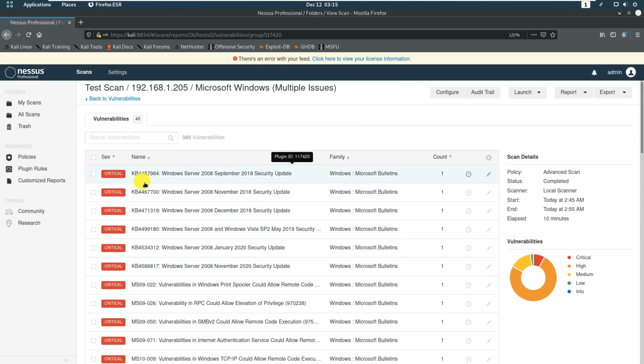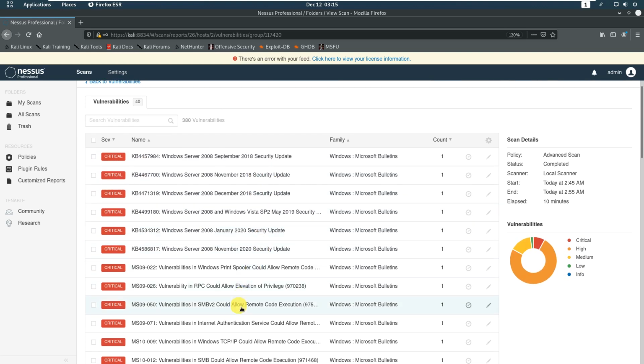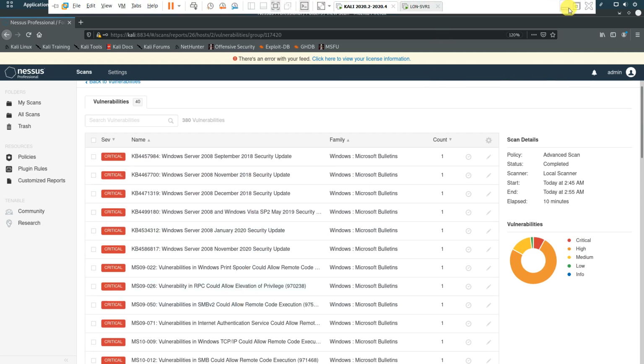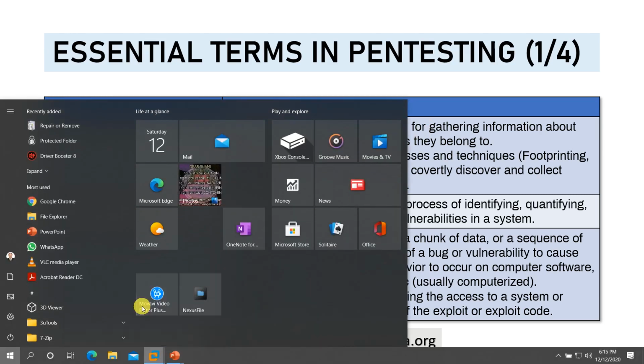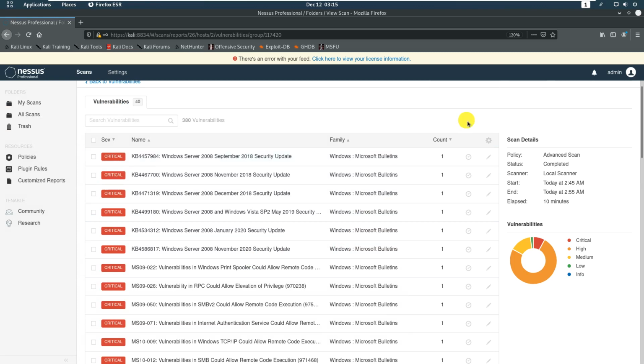So you can try the exploitation of a critical vulnerability, such as maybe SMB. Here, SMB MS09-050, vulnerabilities in SMB2 could allow remote code execution, right? So that's an example of vulnerability assessment, which normally involves running vulnerability scanners to identify common vulnerabilities.